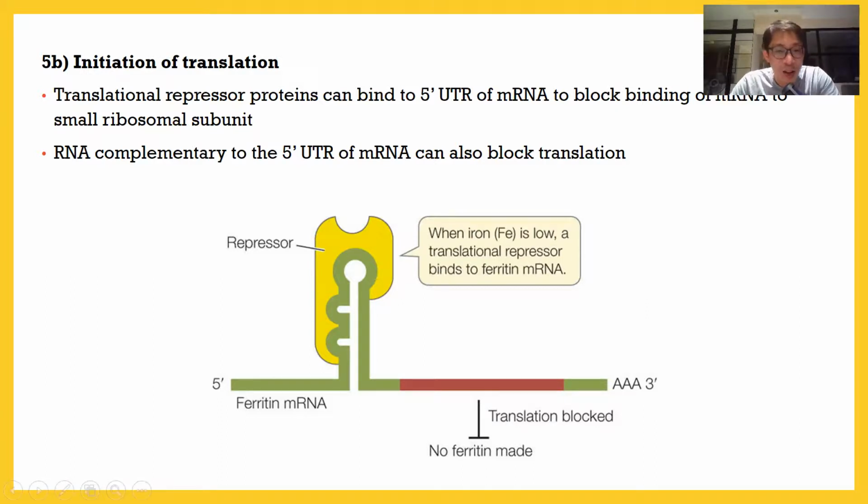So I have an example here of a repressor protein that is binding to the 5' UTR. In this scenario, the 5' UTR is folded, and that folding is locked by the binding of the repressor. Therefore, the 5' UTR would not be able to bind to the mRNA binding site on the small ribosomal subunit. No initiation of translation. Besides repressor proteins, some RNA molecules which are complementary to the 5' UTR of the mRNA can also bind to the 5' UTR and block binding to the mRNA binding site of the small ribosomal subunit. This controls whether the mature mRNA in the cytoplasm actually gets to be translated or not. Okay, so those are the two mechanisms of translational control.